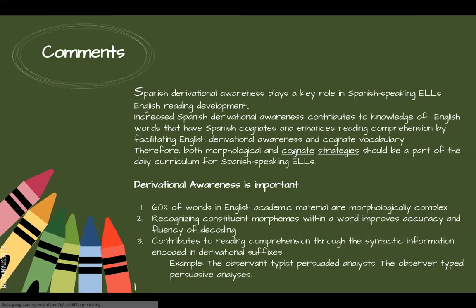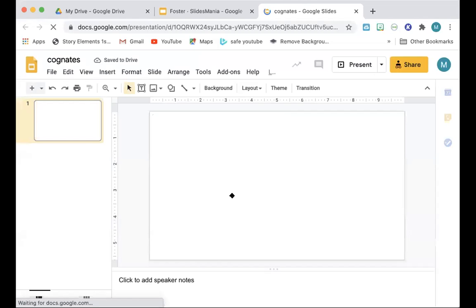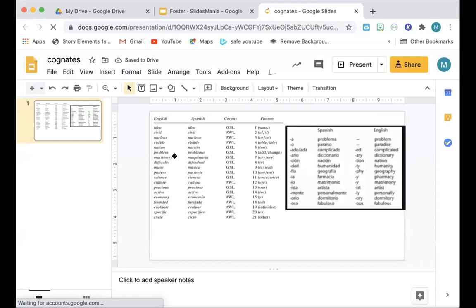And one of the things that I was planning to use was cognate charts, which here are some ideas. It directly tells you the pattern in them. And here again, we have the pattern and what the suffix or the affix or the prefix is in Spanish versus what it is in English. I think having these displayed in a classroom would really help the English learners.